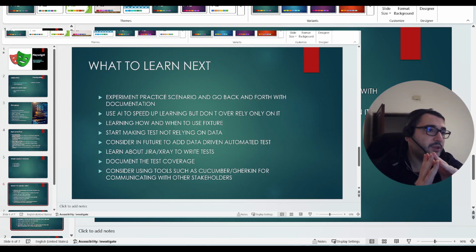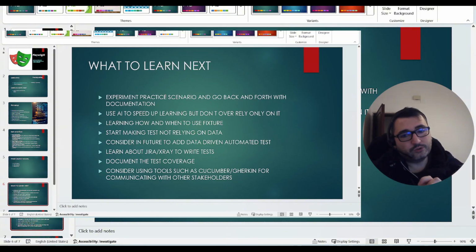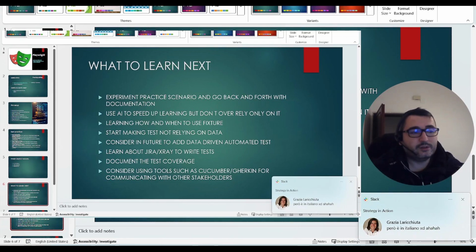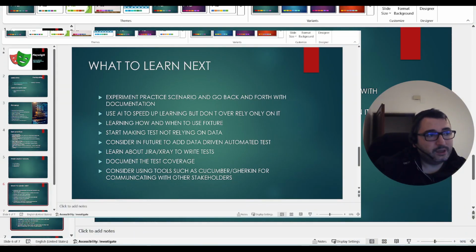So it's important at the beginning to make sure that, let's say, if you are adding an element in a to-do list, make sure not to rely on data, in the sense that once you delete that element in the end, when you restart the test, you don't have that element. So make sure to delete the elements before restarting the process of login and creation of a new to-do list. Make sure that the tests don't rely on data in the first place.